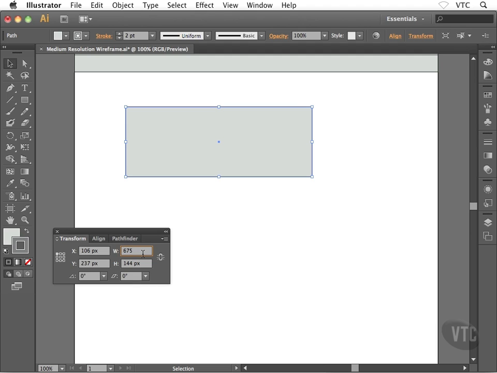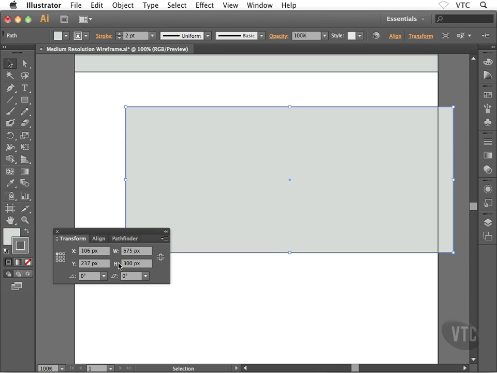However, once we get this into the world of code, I'm going to show you some really cool tricks for setting this guy up so that he scales. In other words, he's not going to be a fixed width, but his overall width will scale depending on the resolution of the device that's being used to view this guy. Again, it's kind of a different way of thinking if you're used to straight print design or fixed width web design. In any regard, at this stage of the game, I'm going to go with a fixed width of 675 pixels. And the height for this guy that I'm going to set is going to be 300 pixels, just like so.